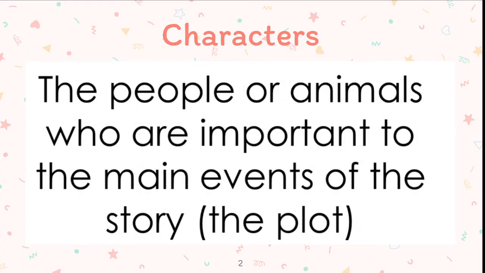So first, let's recap what characters are. Characters in a story are the people or animals who are important to the main events of the story, also known as the plot. So if we're reading a story like Come Away with Peter Pan, we know that Peter Pan, Wendy, and Tinkerbell are characters in the story. Now, the excerpt of the story that we read, while Tinkerbell's in it, I wouldn't say that she was super important to the main events of that part of the story that we read. However, she is a character.